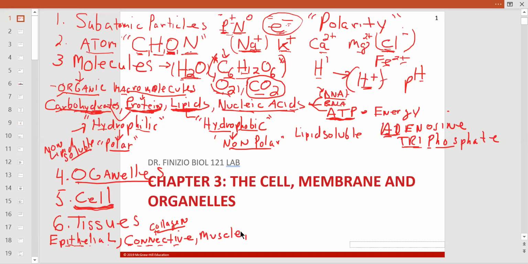And what's the last one, which we're going to do a lot at the end of the semester? Nervous. Nervous, really good. So nervous tissue controls everything. You probably heard about this in lab lecture, talking about feedback mechanisms. And usually the muscle is the effector, and the nervous system, like the brain, is the control center. Outstanding. That was really good. You guys are really on top of that game.